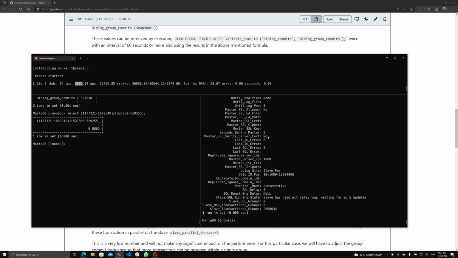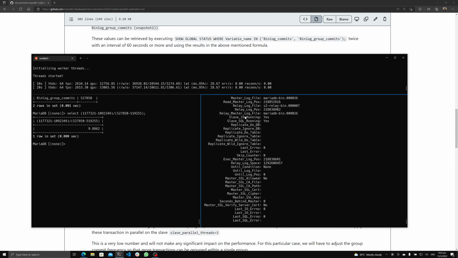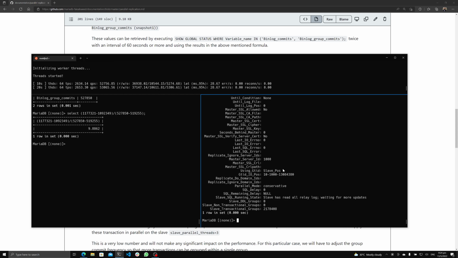That's crazy. So now, is the slave still able to keep up with those 10 group transactions? Yes, indeed. We can see that the slave and the IO, everything is running fine. And we should be able to see this GTID IO position moving because it's receiving data constantly. Yeah, it's indeed moving, but there is no replication lag at all, right?